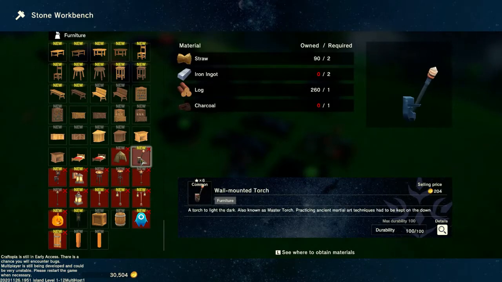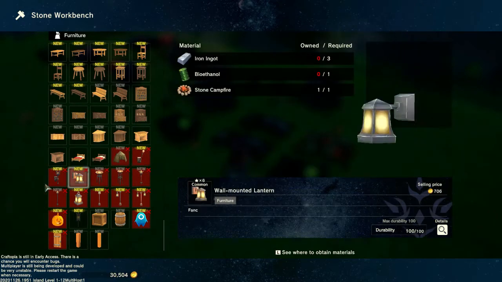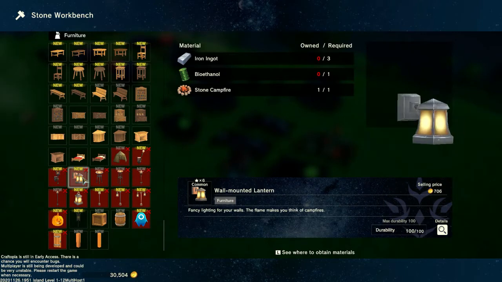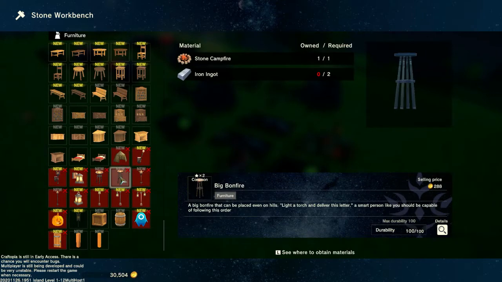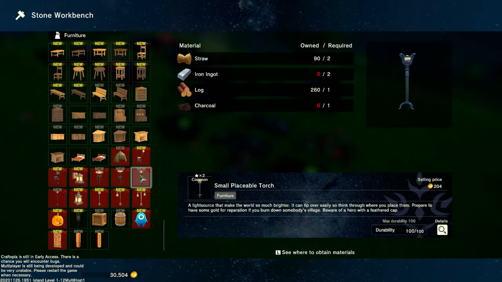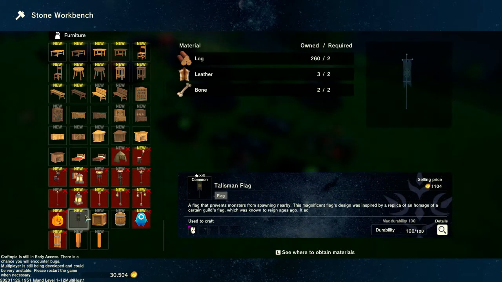What is this? Wall-mounted torch. Yes, please. I need excellent iron for it, which you made. Ooh. Wall-mounted iron torch is ready, but it takes bioethanol. Wall-mounted lantern? Bioethanol. Yeah, small bonfire. Figure out how to make those. Cute. That takes an iron ingot. So does that big bonfire. Ooh, small placeable torch. So good. Talisman flag? I can make one of those.